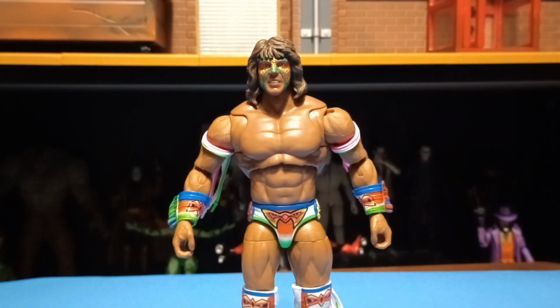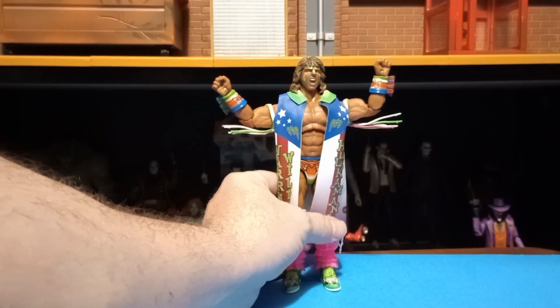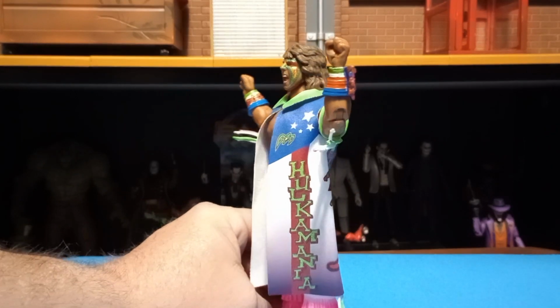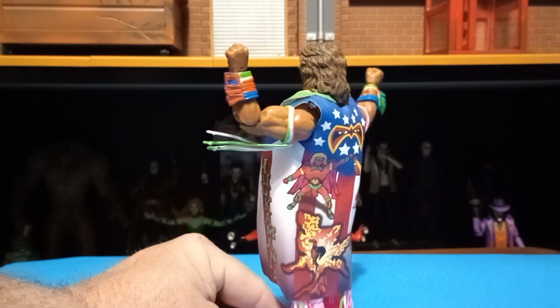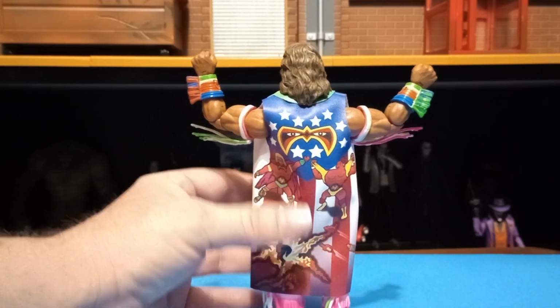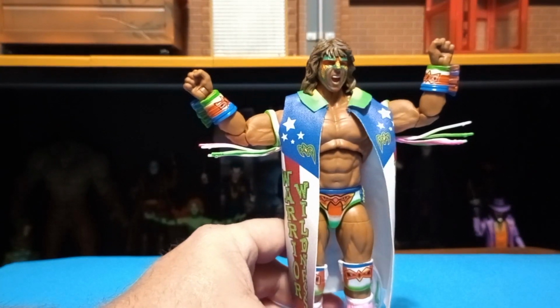So let's put on his other head and hands and put on his jacket there. Okay, so a couple things. First off, yeah, he looks good in the jacket here. I do like him in it. I like it a lot. Of course, I'm going to display him with it on, and I'm going to display him with his head and those hands.